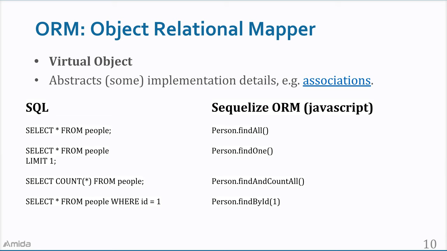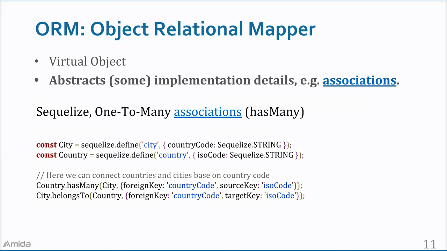You also get associations, which are probably the most powerful part of ORMs. So if I'm running queries on city and country, I can just think about city and country without how exactly the relationship is specced out in the physical model. The back-end developer that's actually writing the models needs to have some understanding of the physical model. But if you're an application developer using the model, it's abstracted. Where people can run into trouble is they ignore the physical model entirely and let Sequelize do everything for them. And if you do that, you can make some really, really messed up database schema.